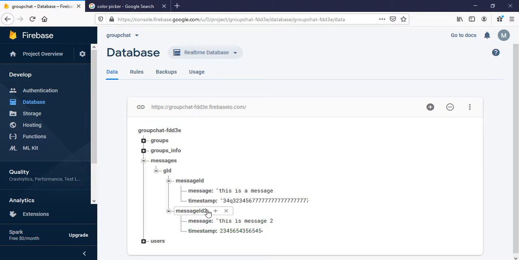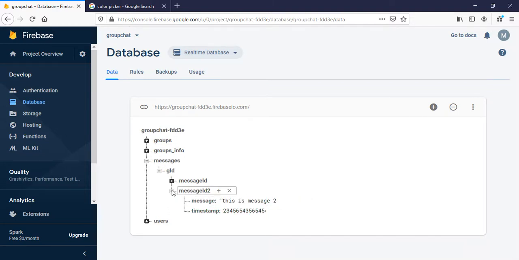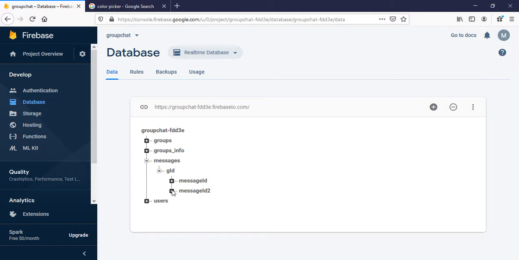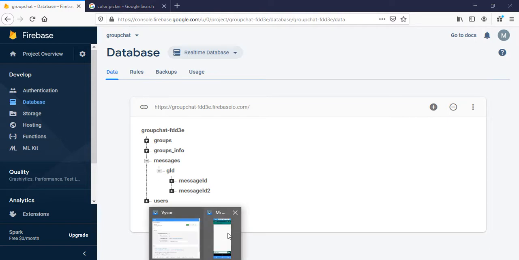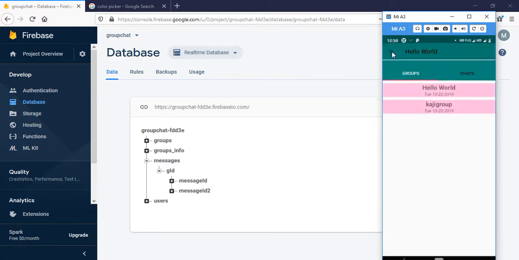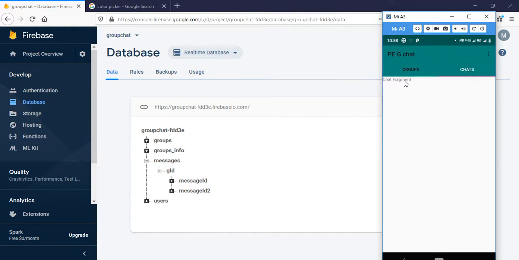Now this is our message, but how could we have made our layout? I will show that for you. This is groups, but there is also chats. And how could you know that you have chats? If you have recent chats in your application, the recent will be on the upper side and the others will be on the lower side. And we should make this like this.